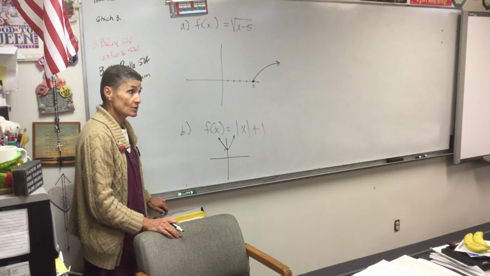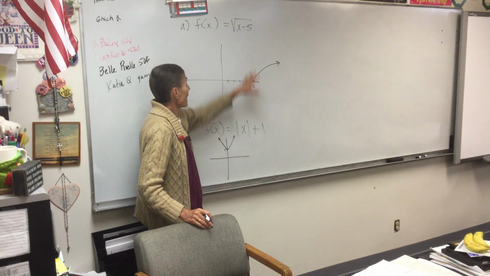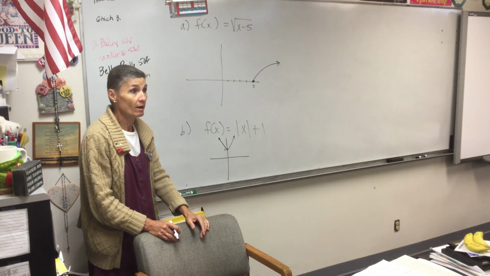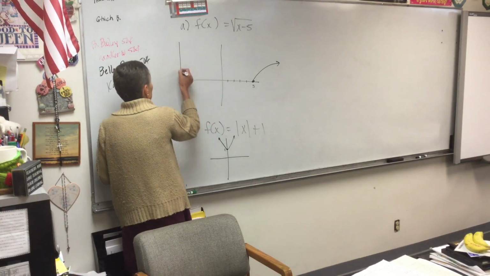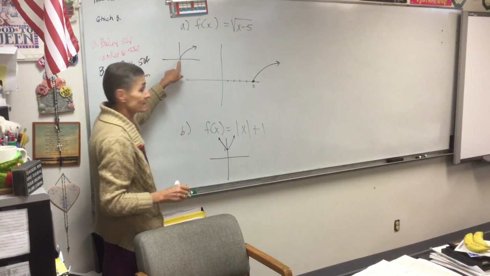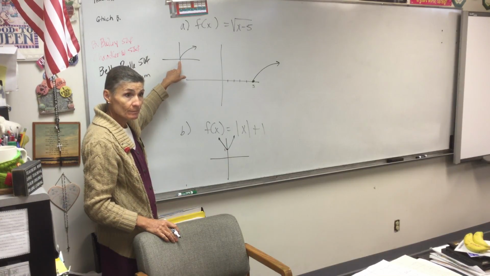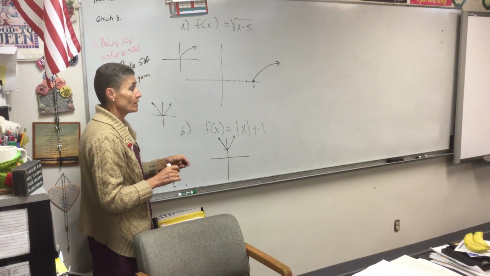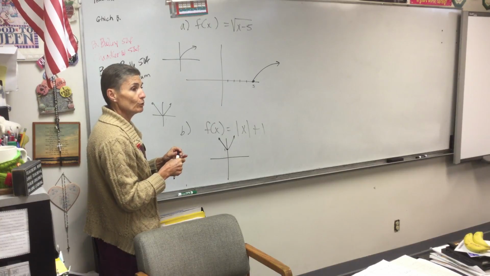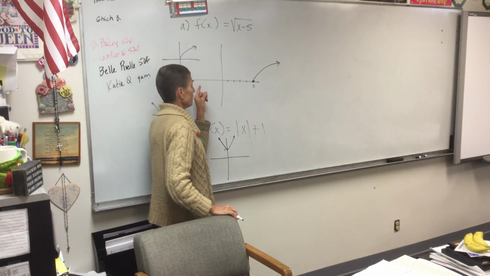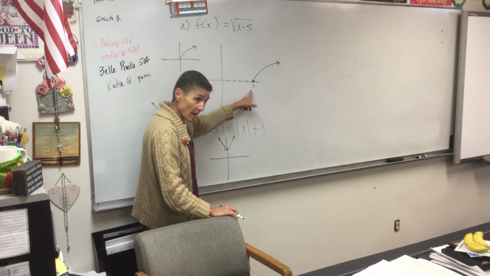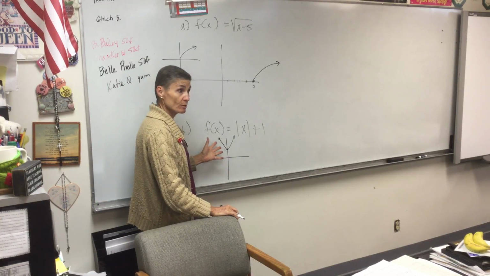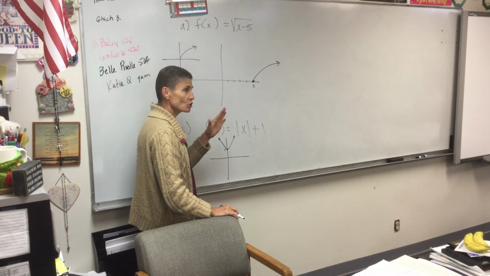Now, it appears that adding or subtracting numbers picks the picture up and puts it down somewhere else. Because a normal square root, the one on your note card, would have been seated at the origin, right? The normal absolute value would have been seated at the origin. But now they're not there anymore, they're moved. Now, interestingly enough, this one went 5 units sideways, and this one went 1 unit up. Did you notice that? Okay, so something's going on here.